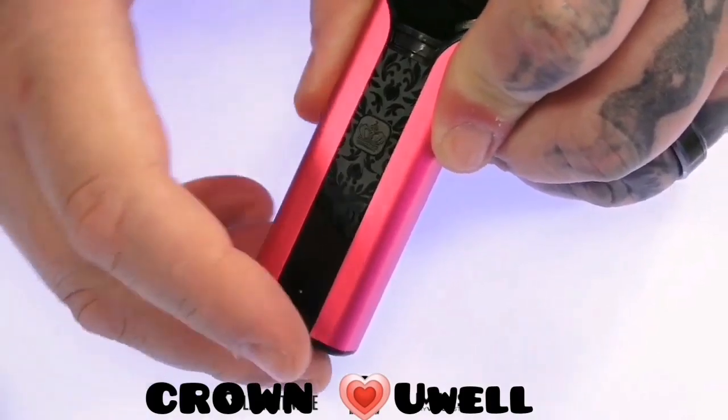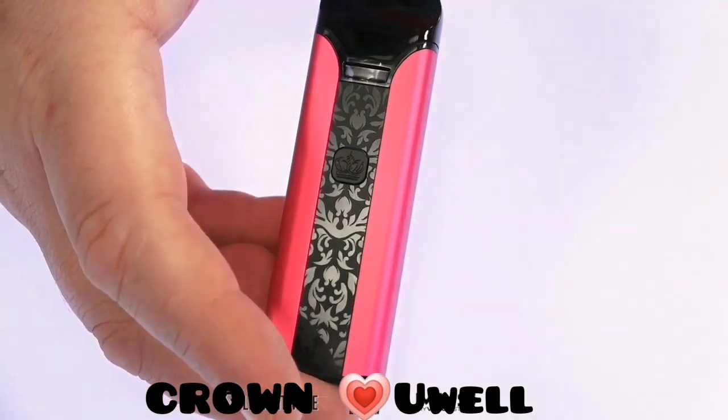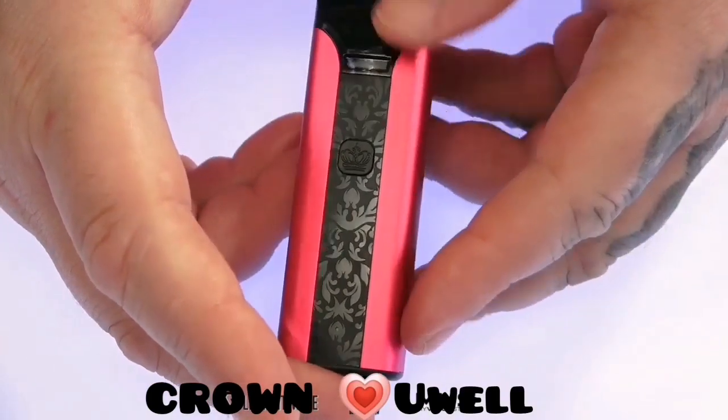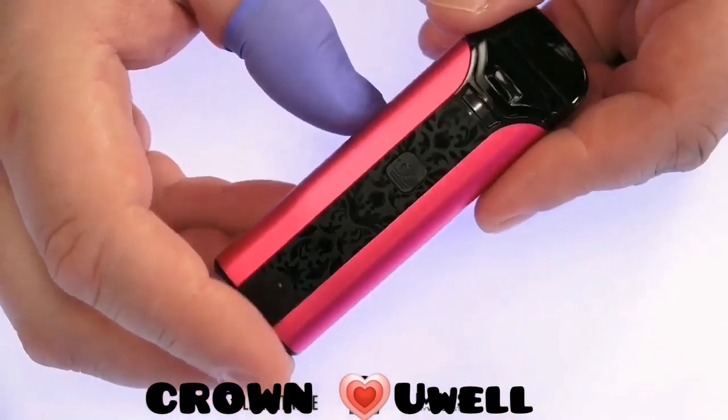LED light here at the bottom. That LED light's going to indicate the charge status of your battery. When the light's green, battery's between 60 and 100%. When it's blue, it's between 60 and 30. And when it's red, it's below 30 and it's time to charge it.